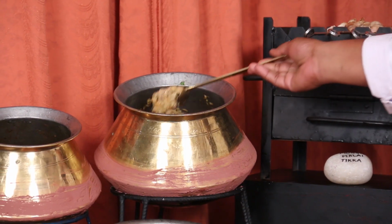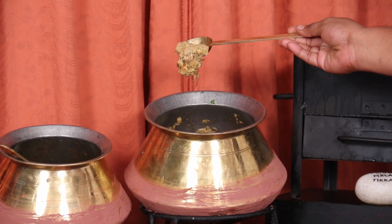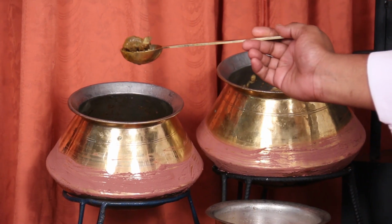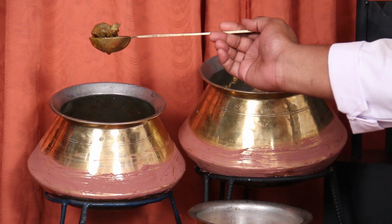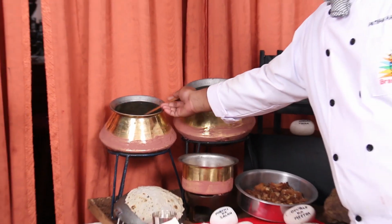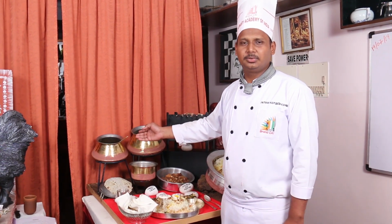This is haleem, which consists of meat and wheat cooked and boiled together. This is the very famous Hyderabadi nalli korma, a lamb preparation with fried onions and dairy products. The containers used for cooking these recipes are dekshis, which are made of brass.